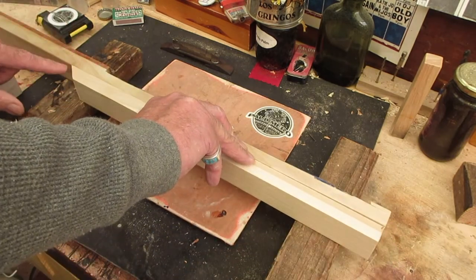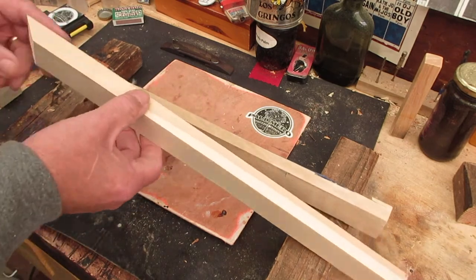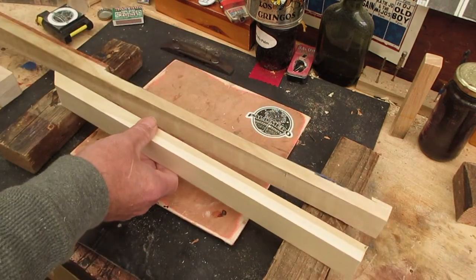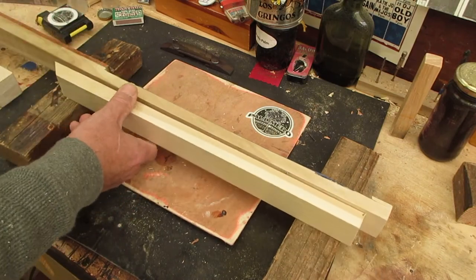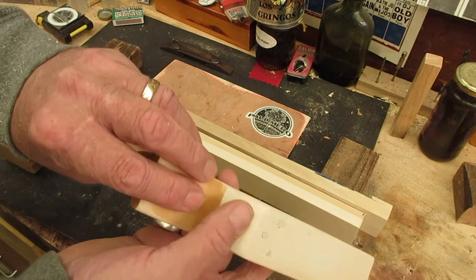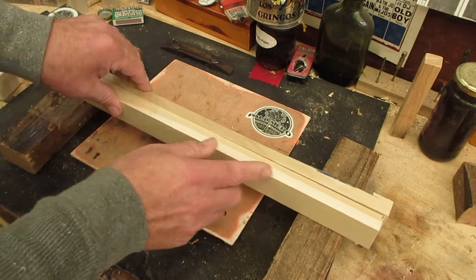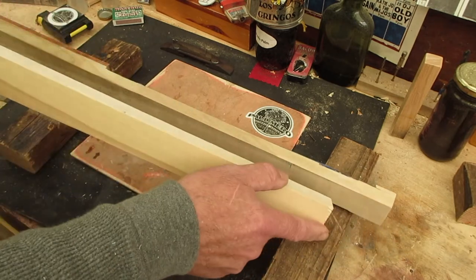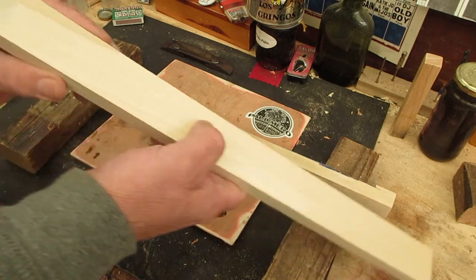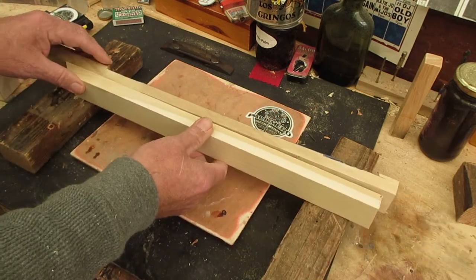That ends up right where we need it to be. Now, you'll notice I don't like that much. I need to round that off. You don't want something where everybody's sliding their thumbs hitting this and that. You need it to be rounded off, and that's some belt sander work. So let's do that real quick. We're going to round this off a little bit, make sure there's nothing sticking up on the ends, and then contour this good before we start figuring out how to attach that.